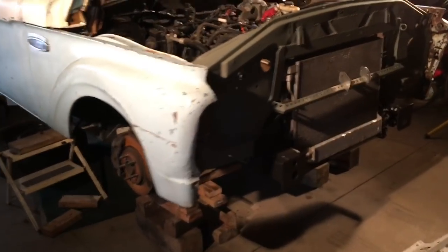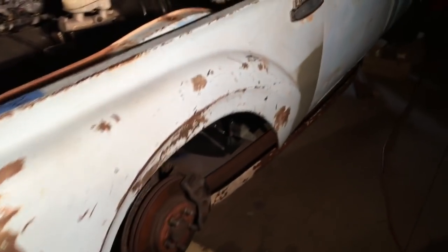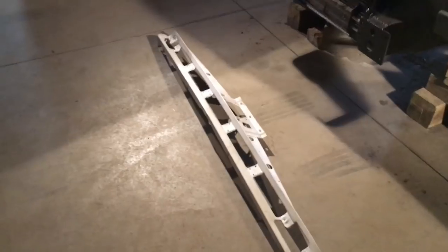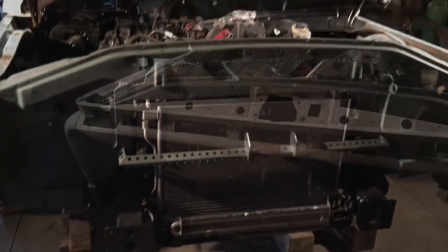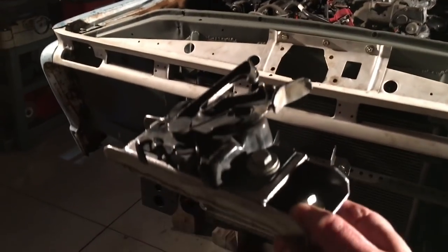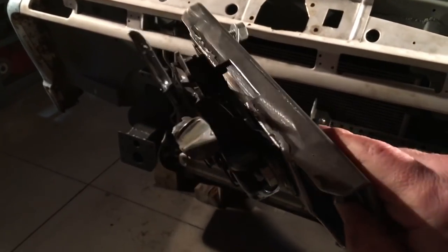So the front fenders are on. Core support's in there. It's all just kind of loosely bolted together. There's the patch panel. So the next thing I think I'll put on is this piece, the upper grill, if that's what it's called. The thing I really had to do to this was just add this little notch for the Crown Vic hood release. So that's on. The hood latch is next. This bracket I made for it.